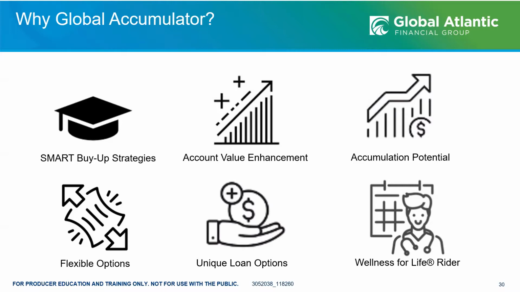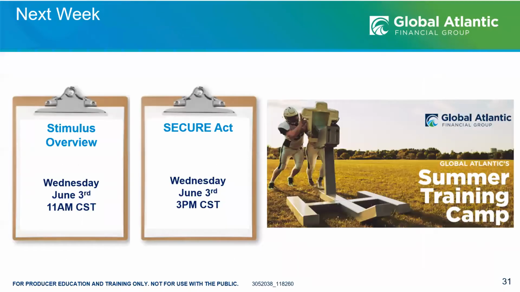And then we also have our patented Wellness for Life rider that we've had in the market. We were the first to introduce a wellness rider on life insurance contracts. We've had it in place for over 10 years. It's a very simple rider. They go to the doctor and they step on the scale. That's all they have to do to qualify, and do that every 2 years. So we can answer more questions about that at another time, because I know we've run over.